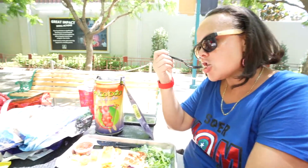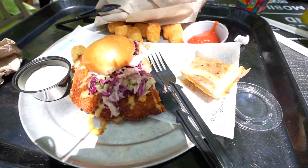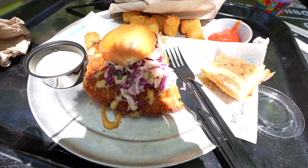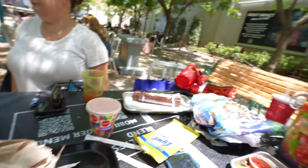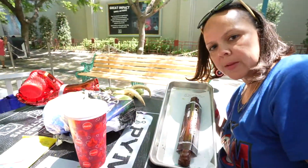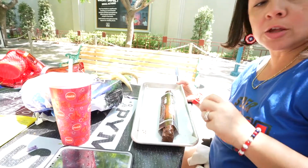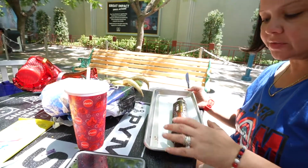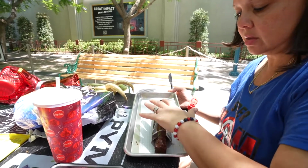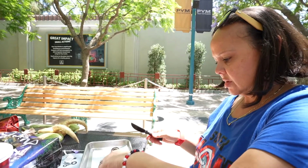Yeah, and the chicken was really good. I tried it, my chicken's really good, guys. So a good option though. Karen is liking the tater tots, so that's good. The chicken's really good. The sandwich, all of it is really, really good. Okay, Karen, you gotta share that gigantic bar. It's a little bar. And by the way, the food was delicious. It was amazing. Kids liked it, everybody approved of it.